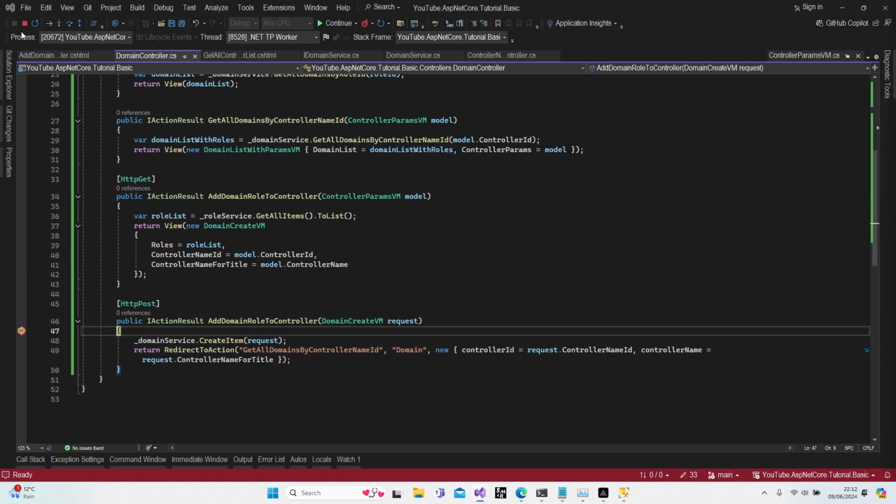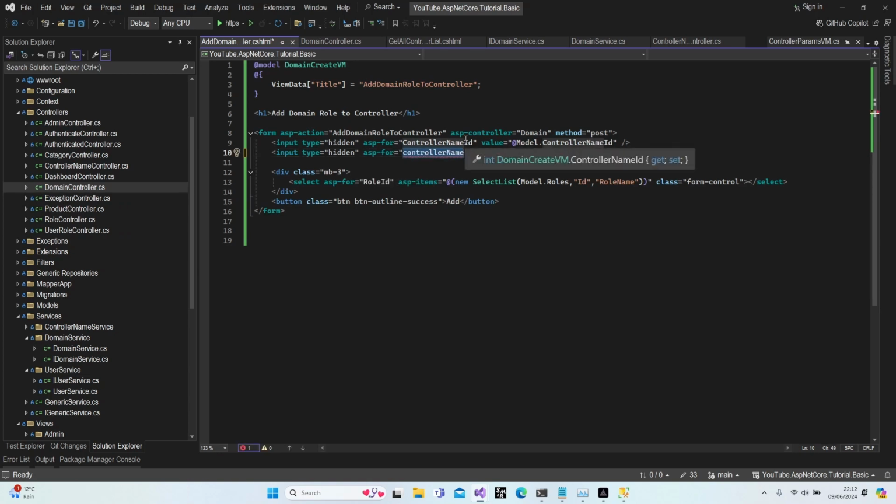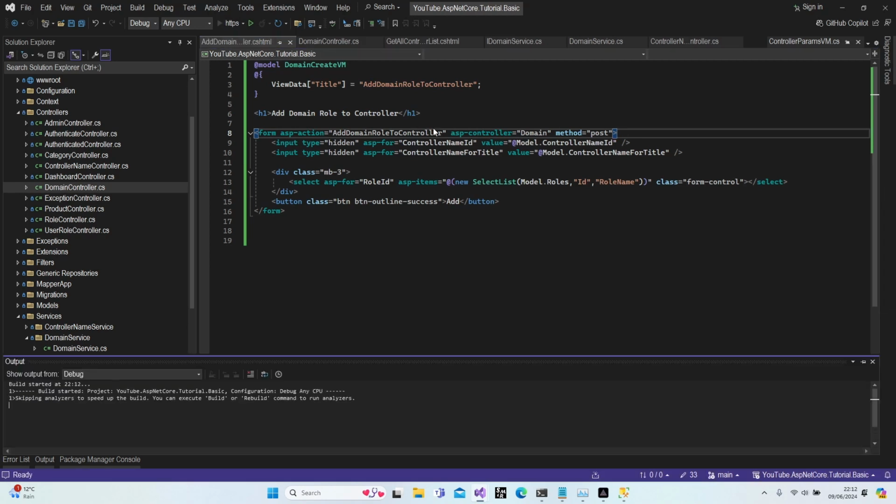Okay, I guess that's because we sent our controller name as a query string. Let's change this ASP4 controller name for title. I guess this time it will work.